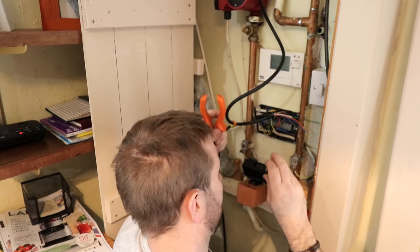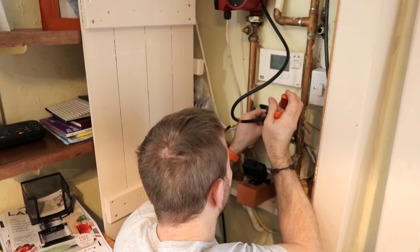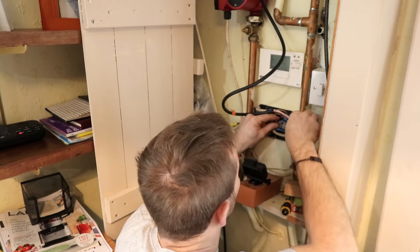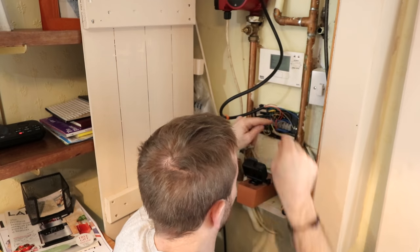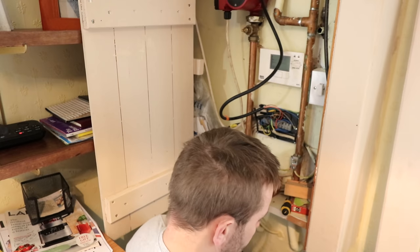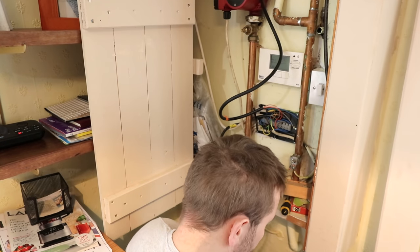If you've got a new 2-port valve or a different make, then you might find that you have to refer to the instructions to figure out which one's the live, earth, neutral, and the switch live in and switch live out. I had to do two here because what had happened is a funny problem actually.